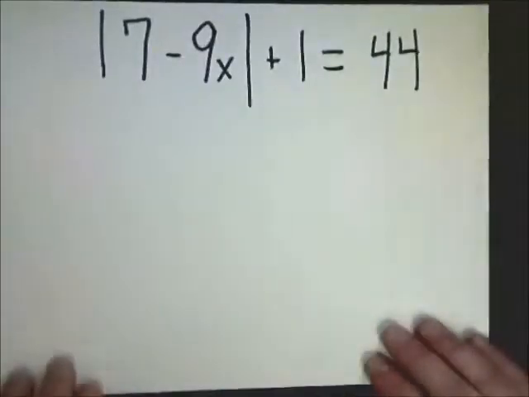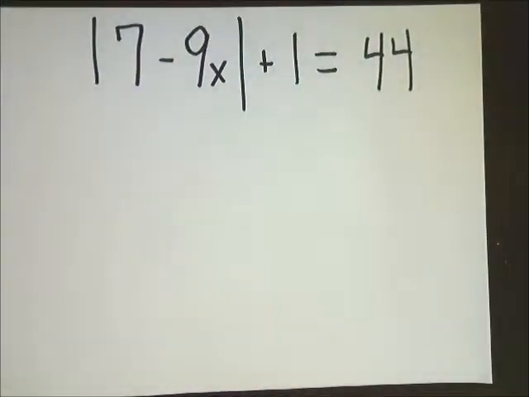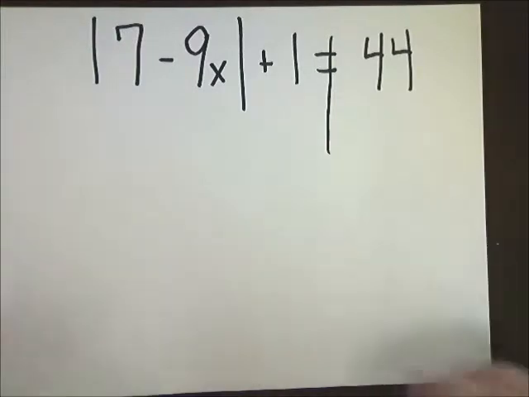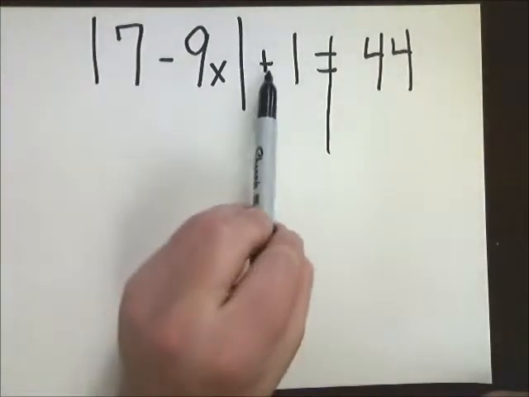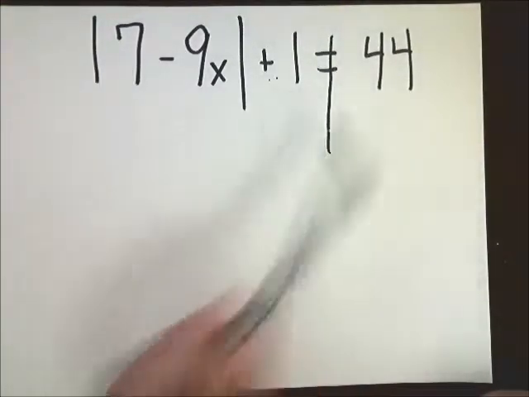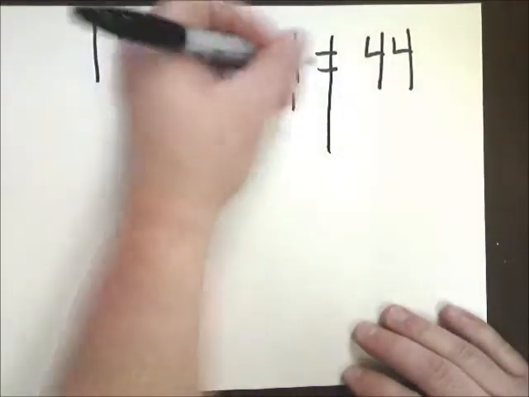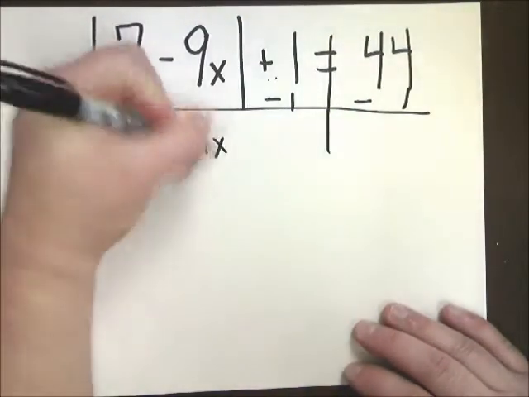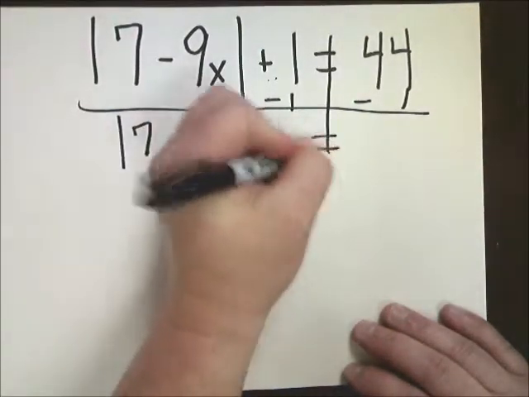Now, let's look at what happens if you have a number outside the absolute value like you do here. In this case, we have to do everything that we can do to the problem to get the absolute value by itself before we move on. So I'm going to draw the line here. The only thing I need to get rid of to get the absolute value by itself is plus 1. So I'm just going to subtract 1 from both sides.